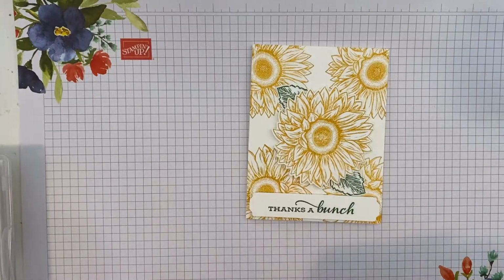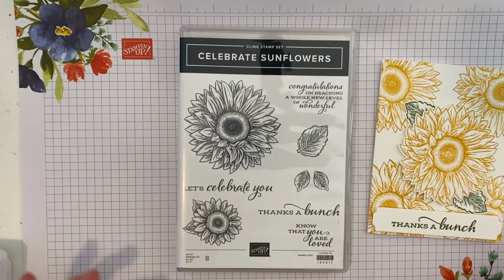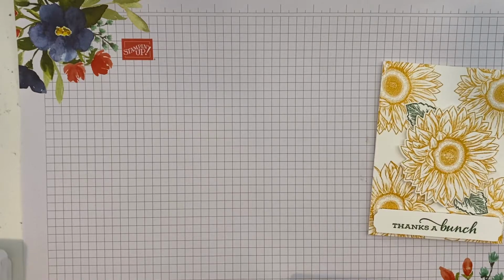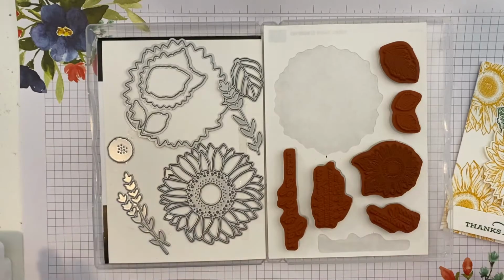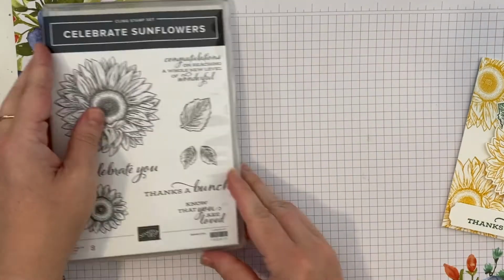All right. So to make this, of course, we're going to be using, yet again, that Celebrate Sunflower stamp, which I love. And in this video, we're going to be using the coordinating dies. I'll show you those real quick. So they look like that. I've already got these on blocks ready to go, but they're just so gorgeous. And I've seen some amazing things with this set already, and I'm sure there is going to be even more.